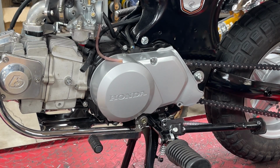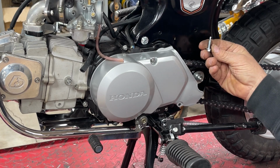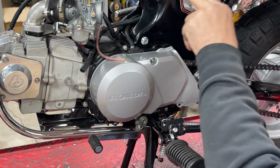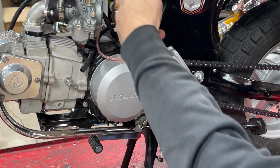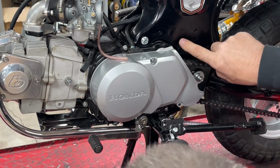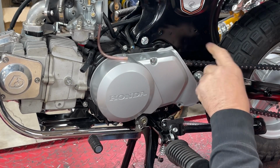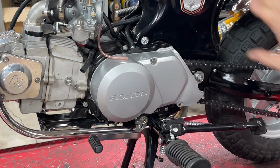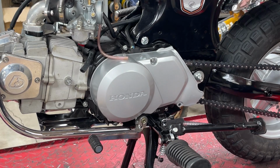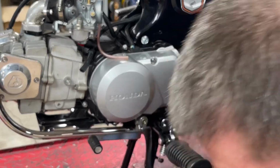Now for the upper ones, I'm just going to use these self-drilling screws. We should be well below the tank, so we're not going to drill the tank. I don't think there's a whole lot of wiring or anything back here. We're not going to hit the engine. The frame is doubled up right there. I don't know if you can see all those little dimples where this section of frame and this section of frame have been spot welded together. I'm going to have to scoot you back so I can get a better angle.